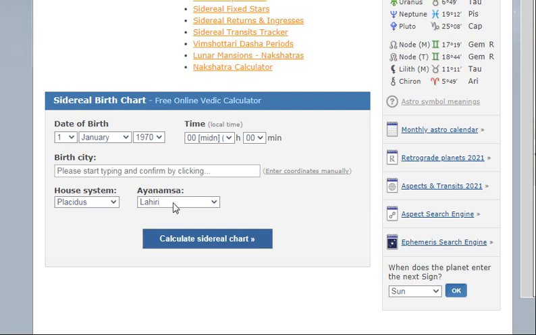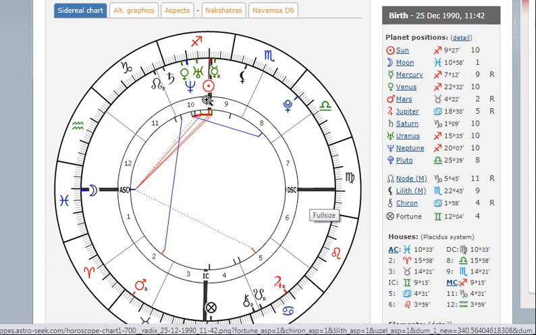This actually makes all the difference in that period I told you. And actually even this is a little bit of an approximation, but the majority of people use this. So you can leave it as Lahiri here, and our system is Placidus. There is no problem with that, it's a default thing here. Once you fill this out and calculate it, I'll show you. So here you can see I got the zodiac wheel, and you can find a stellium kind of configuration going on between Sag and Capricorn mostly. Such a thing is called a stellium.